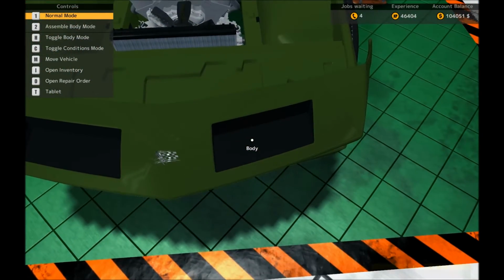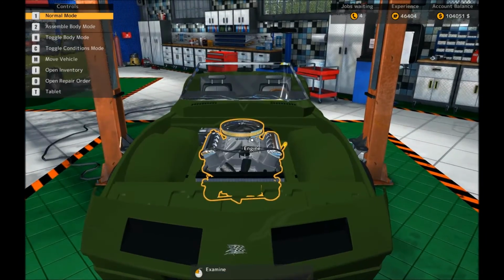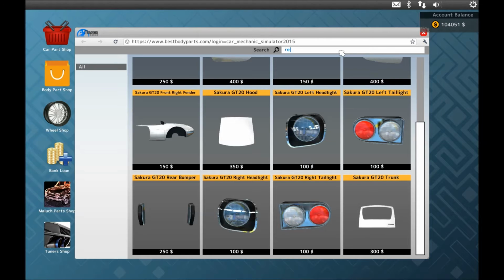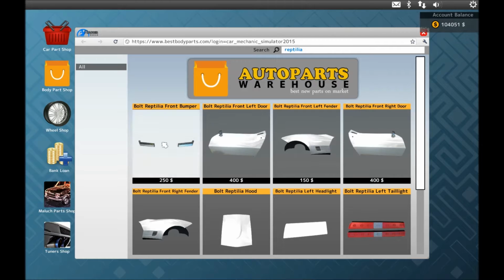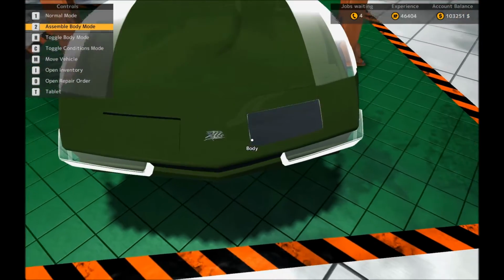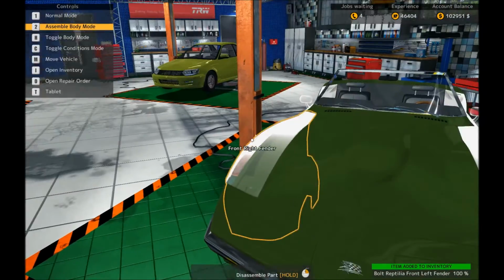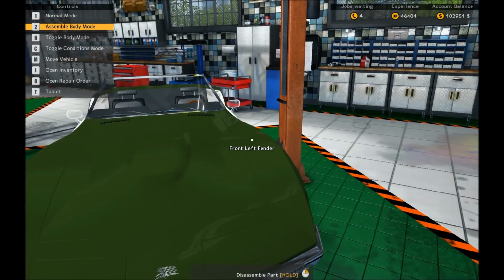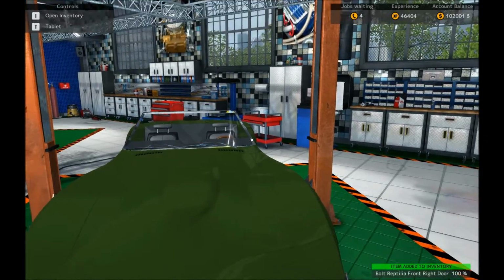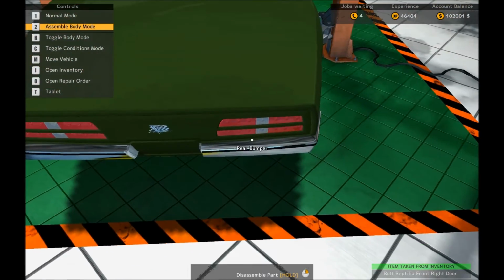Right, so now we need some parts. I guess I didn't have any of these. So we need headlights, bumper and hood for the Bolt Reptilia. Body parts, Reptilia. So is that a bumper, a hood, headlights? It's a huge hood, isn't it? Left and right wings, fenders as they're called here. Left and right wings, left and right doors. In fact, pretty much the whole bloody car. That's right, I was buying all those fenders, that'd be useful. Oh, that's not the whole thing.